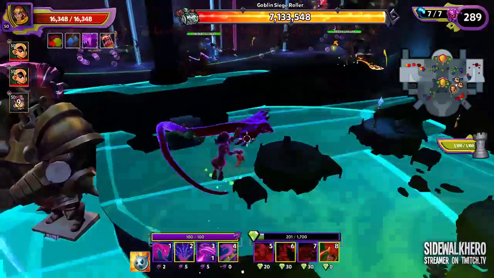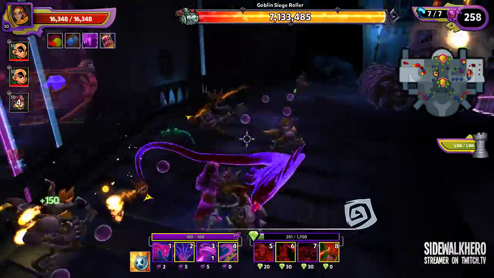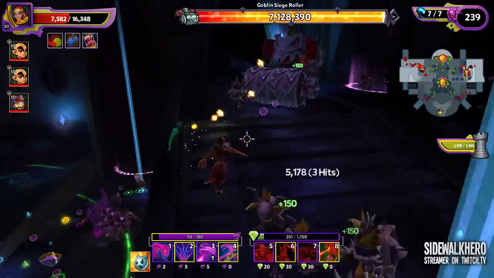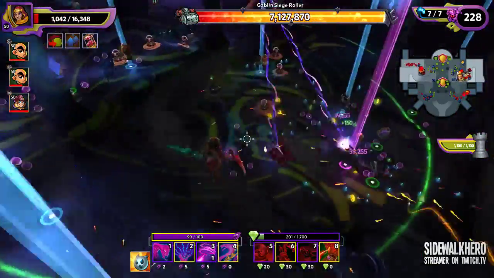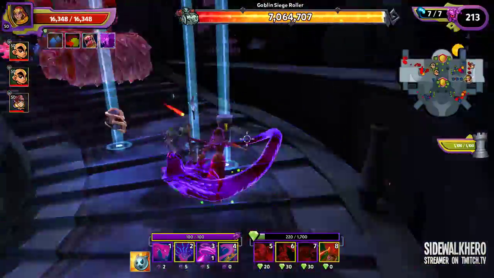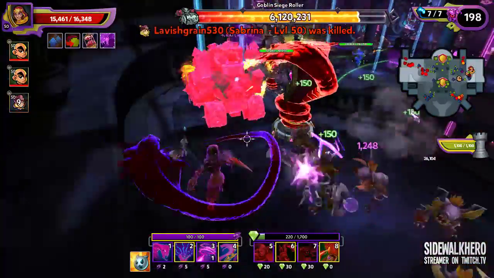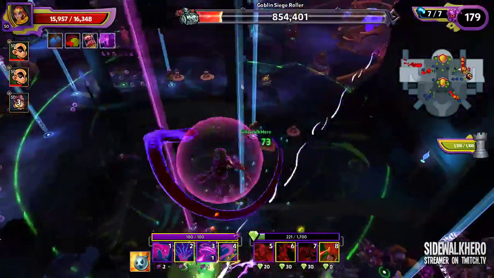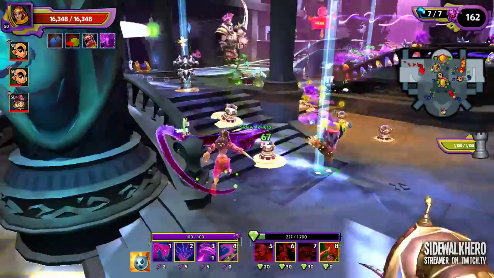Alright, that one's already gone. I'll deal with this one next. Just stick it here for a second while I collect souls. Oh my god, I'm gonna die myself. I take it back. Let's switch to the other one, who actually has some HP. Get him! Yeah! And now, over here? Oh, he's already dead. Nice.